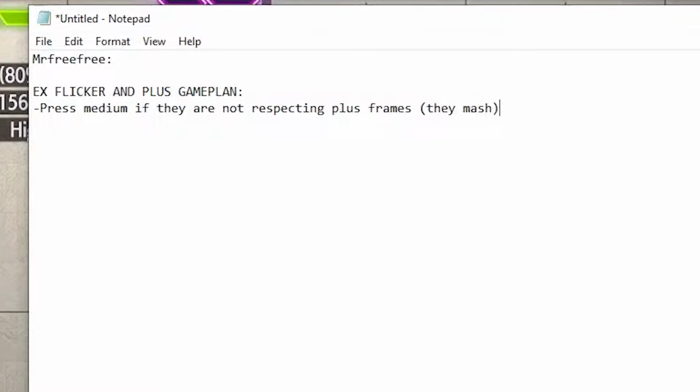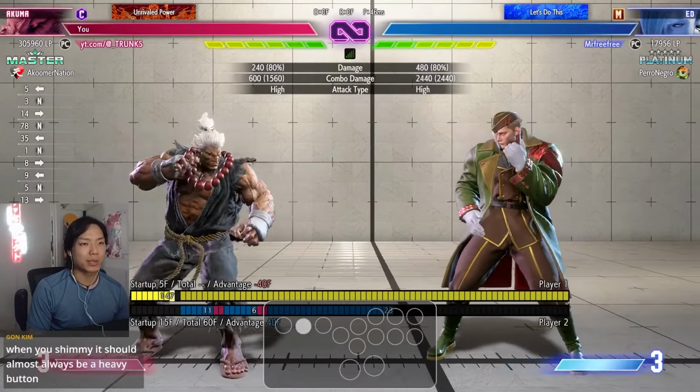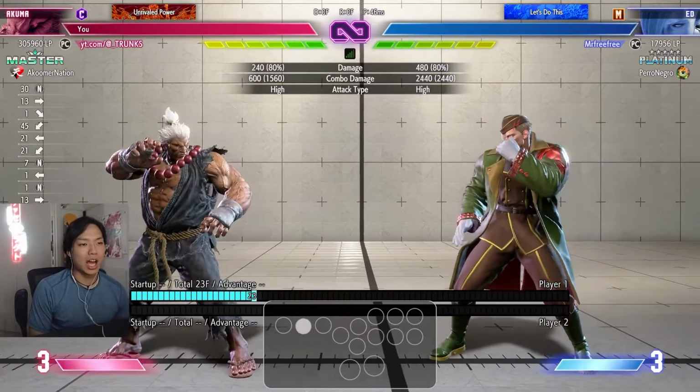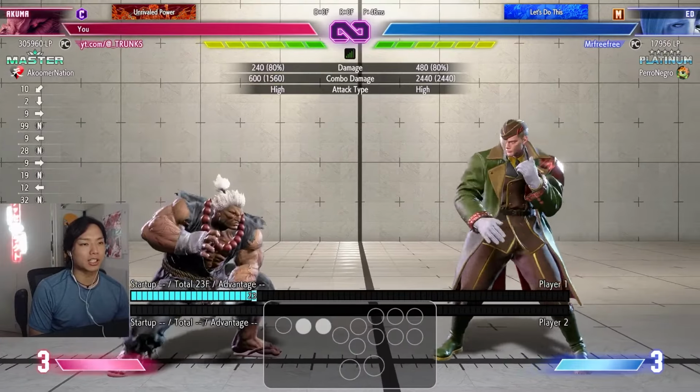Yeah, they mash. Basically, press throw if they respect plus frames and they block. And then backdash HP, 5 HP combo, they delay tech. Yeah, so in your neutral, this kind of solves one of your problems you have as well. In the neutral, I don't think you did anything that oppressive to me. I wasn't scared of anything aggressive that you were gonna do.